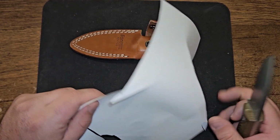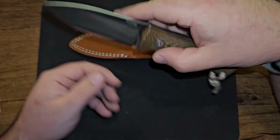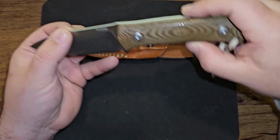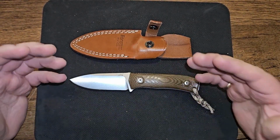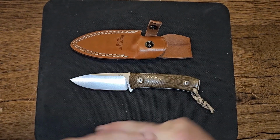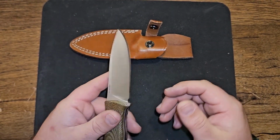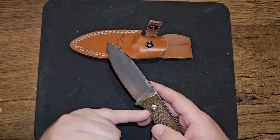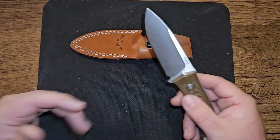And this is M390. I mean, this is really, in my opinion, one of the harder steels to sharpen. Even on my KME, I still have some trouble getting a really, really perfect result with the micro bevel on there. And I just wanted you guys to see, and I have some B-roll of me using the setup. I had to go back down to reprofile this. I had to go back down to like 320 grit and come up from there to like 400 to 550 to 600 to 800, and then the ceramics.